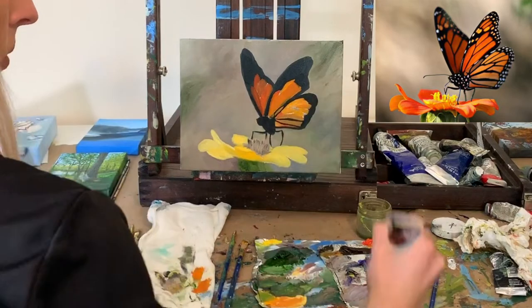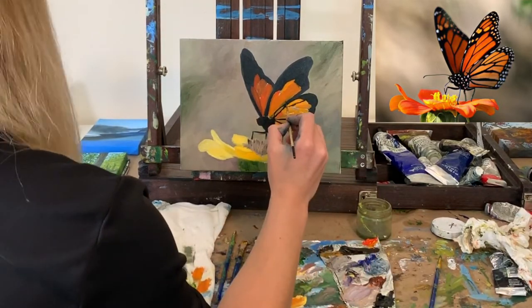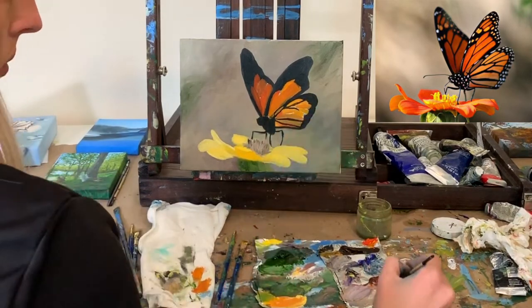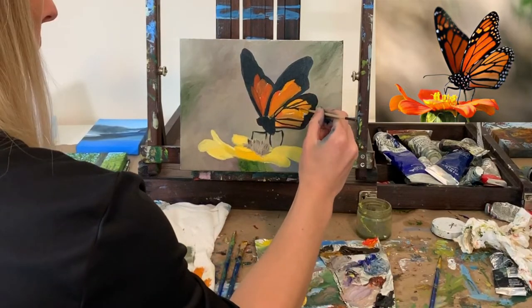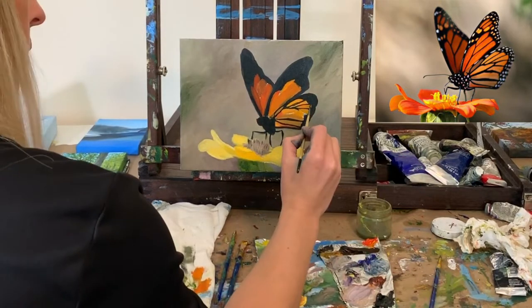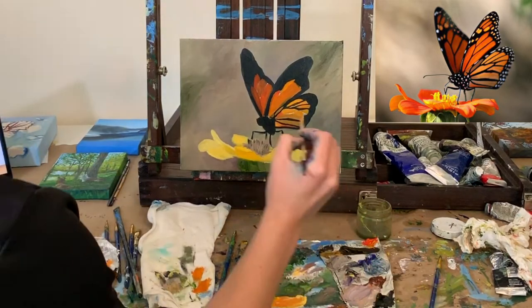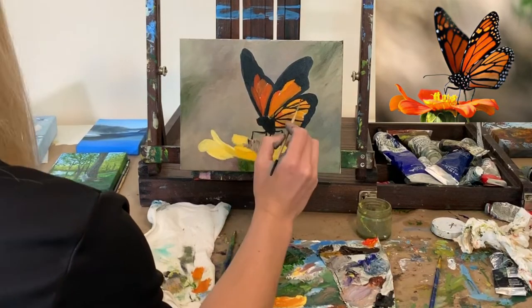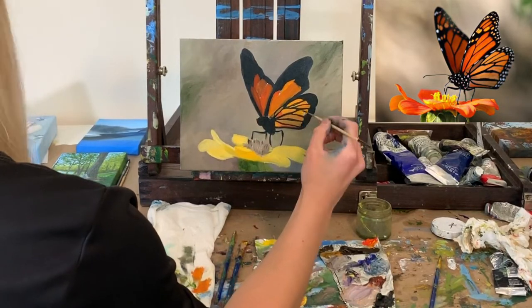I also thin the paint down some more with my paint thinner before dabbing it in my blob of paint and then running it onto the canvas just to get a nice smooth line of paint where it's not gonna leave like a texture or any type of bump and spots where the paint doesn't flow. I like to have nice flowy lines with my paint, so that's why I thin it down a lot too when I'm painting, if that makes sense.